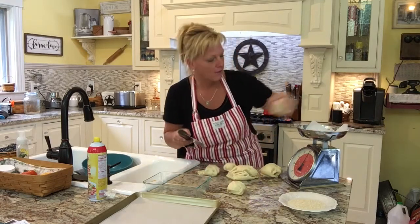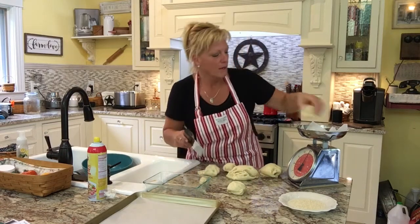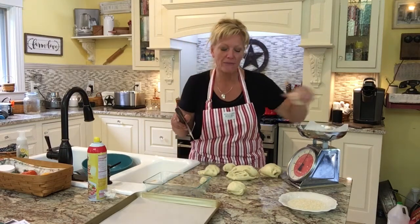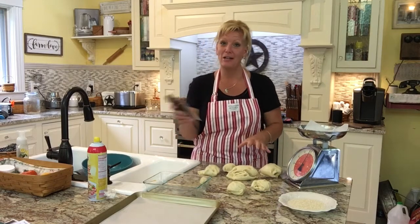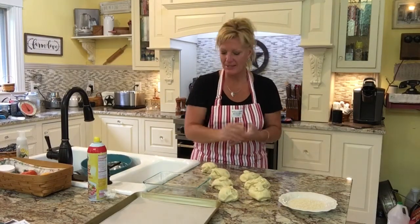All right, so I'm gonna keep measuring these, and when I come back, after all 8 have been measured, I'll show you how to form the buns. So I'll be right back in just a few minutes. All right, I'm back. I got all 8 of them here. I just moved the scale out of the way.